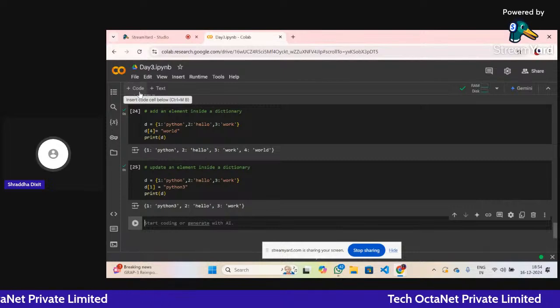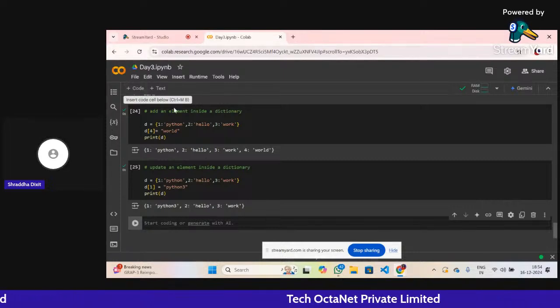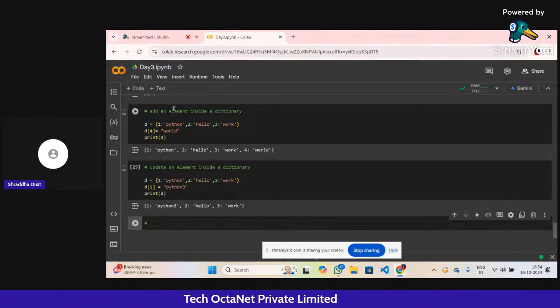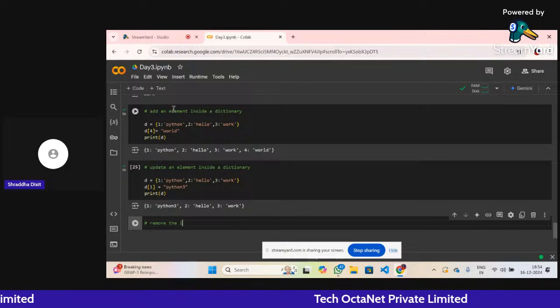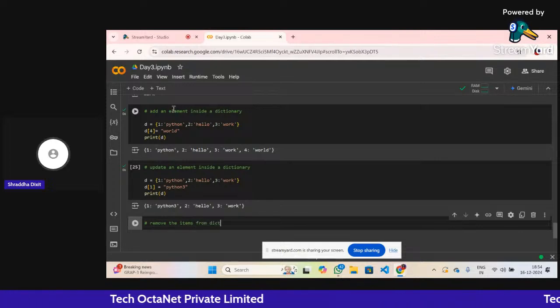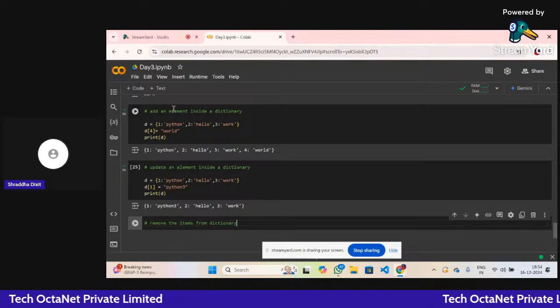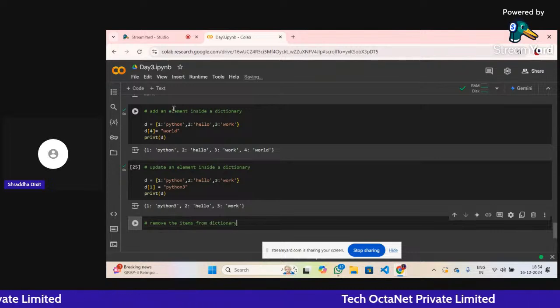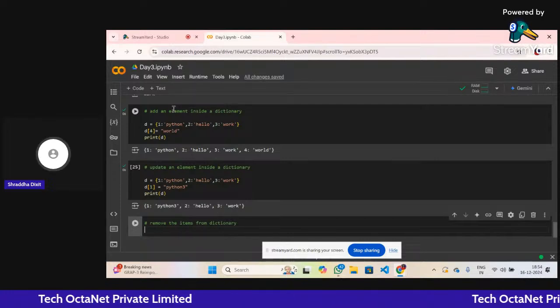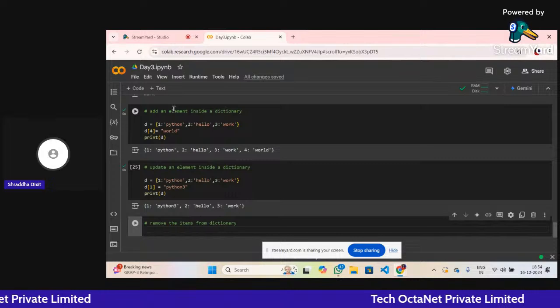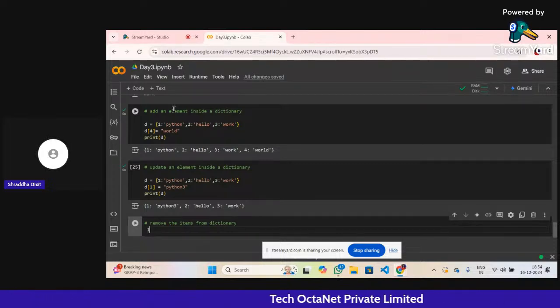Now we'll see how you can remove items from a dictionary. To remove items from a dictionary, we have four methods.